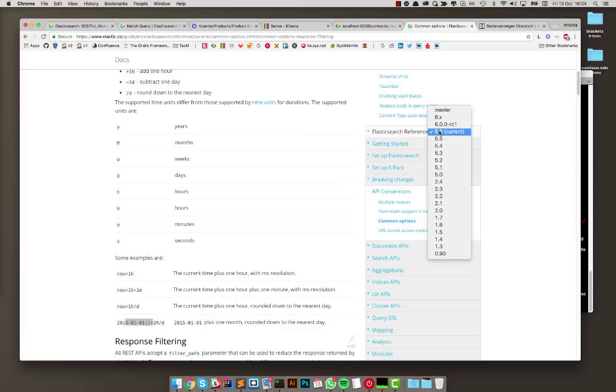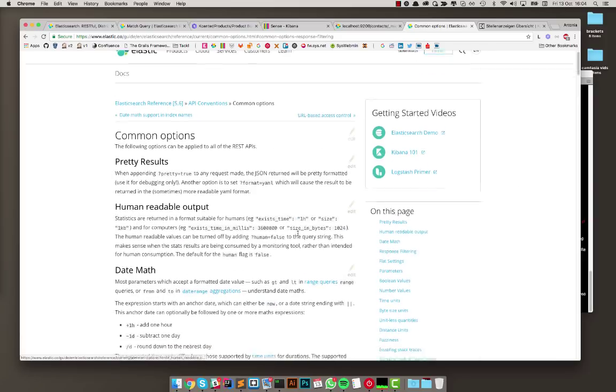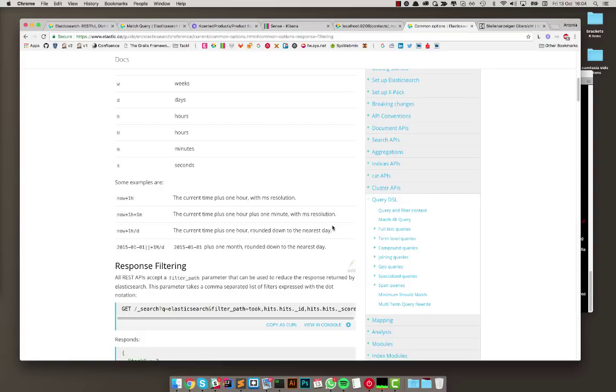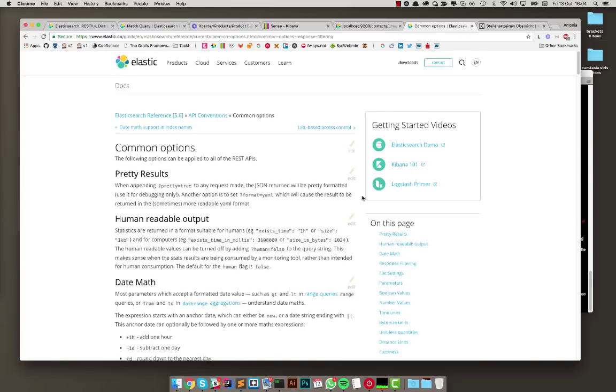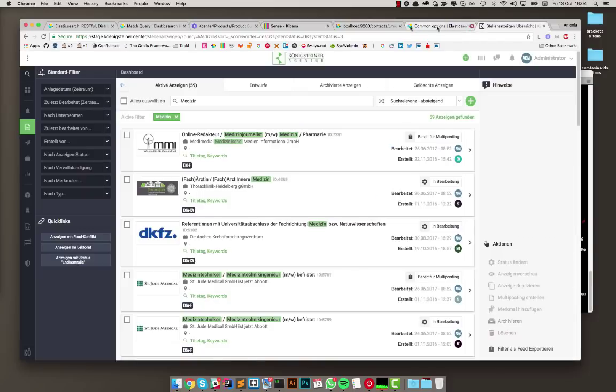Another positive thing between 5.6 and 2.3 that we have is that the syntax for the querying hasn't really changed very much. Even though it's a lot of major versions in between, they actually haven't. They've improved things and made things a little better, but a lot of the things are very, very similar or exactly the same, actually. So that's nice. You don't have to learn too much new stuff. Some of the reason is probably because Lucene is built that way, and Lucene hasn't changed in years.